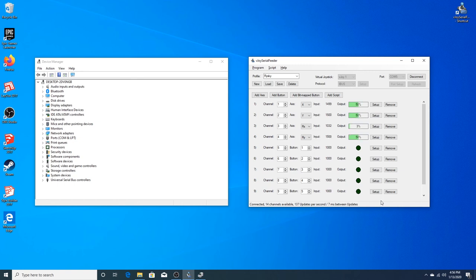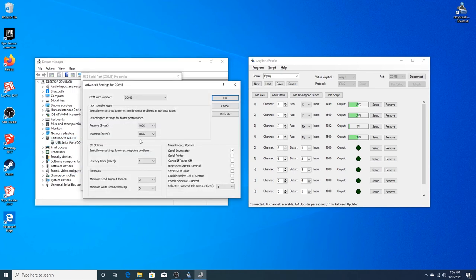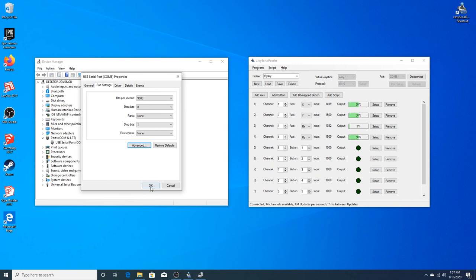The second problem that you could have is with the communication latency. Now I'm gonna go ahead and change my port settings here. Right here, select lower settings to correct response problems. That's what we have when we've got latency issues. And I don't know if it's the particular driver that's defaulting to 16 milliseconds or if it's Windows doing that, but every time I've used this on Windows 8 and Windows 10, I've been having the same latency issues because it's set to 16 milliseconds.